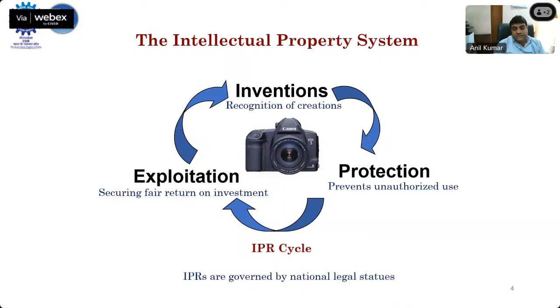Okay. So this thing we must understand. When we create something which has a value, a creation out of our intellect, it has to be protected, because the unauthorized use of that creation will demotivate the creator or the author, and it will not help to promote the technological advancement of the domain area. When these intellectual creations are protected through legal statutes, in a way they give a limited right to the author or the creator to use those creations as per their wish for a limited period of time.